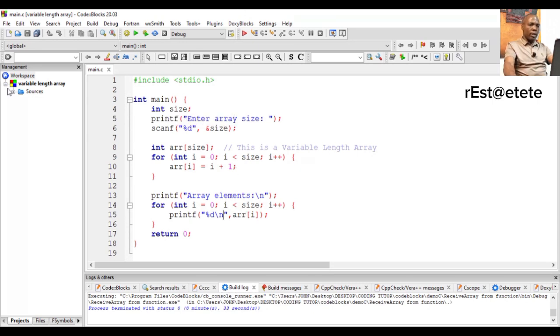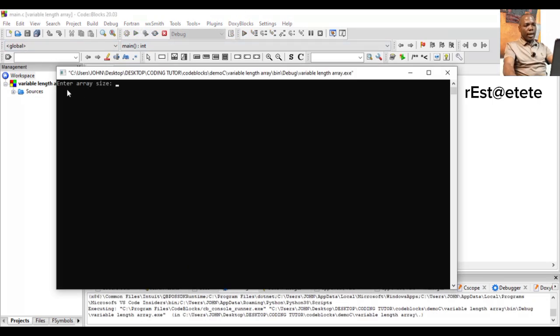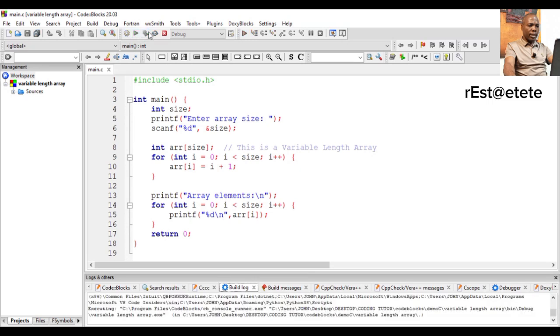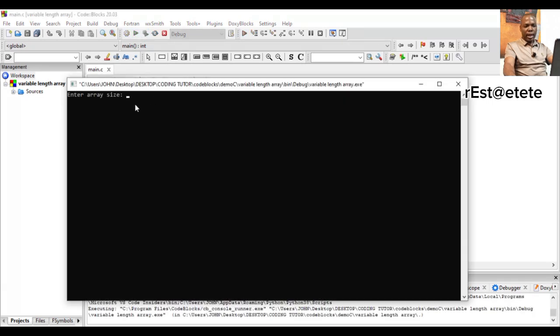So I'm just going to execute this for you to see. Now it's asking me to enter array size. I'm going to enter 5, then press enter on the keyboard. See, it shows me array elements 1, 2, 3, 4, 5. Now, if I run it again, it will ask me to enter array size.